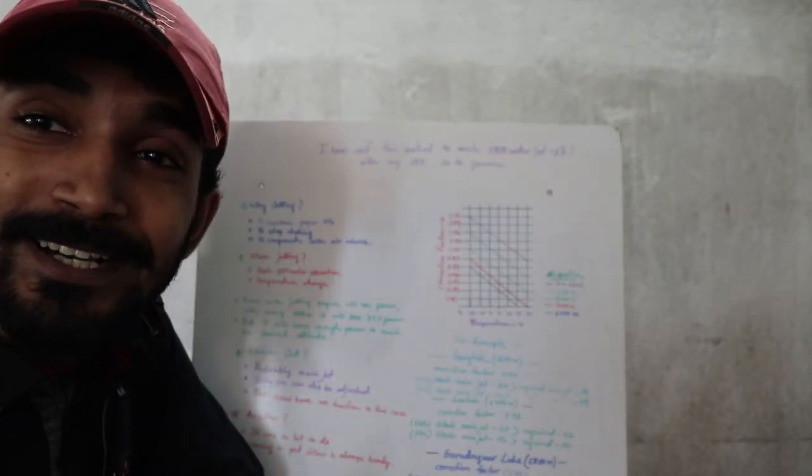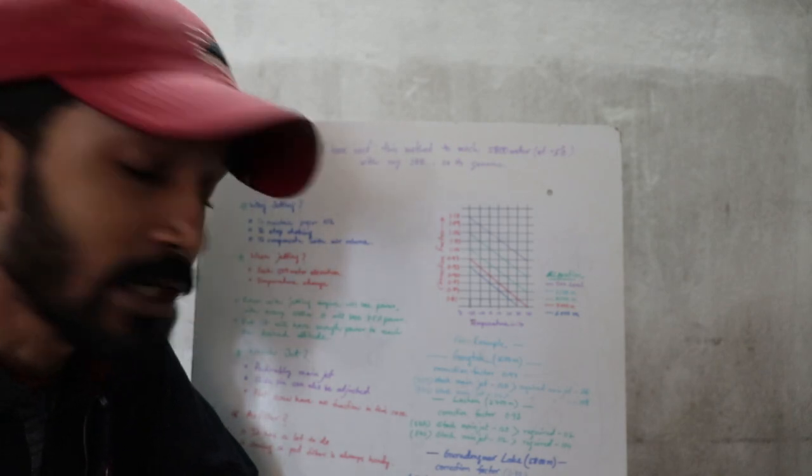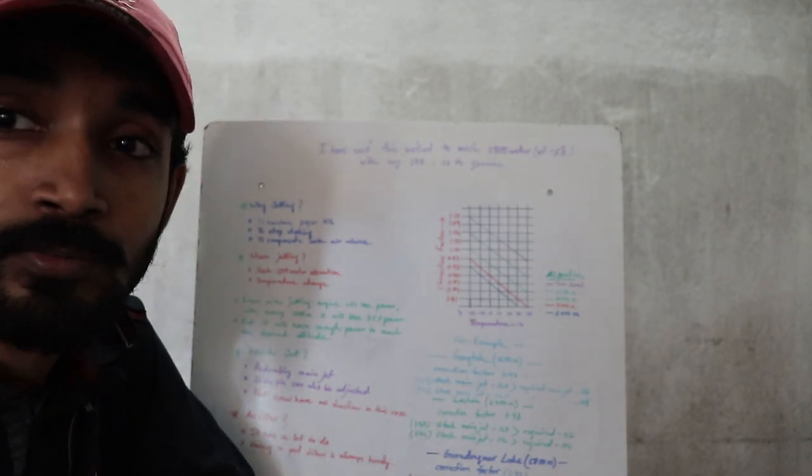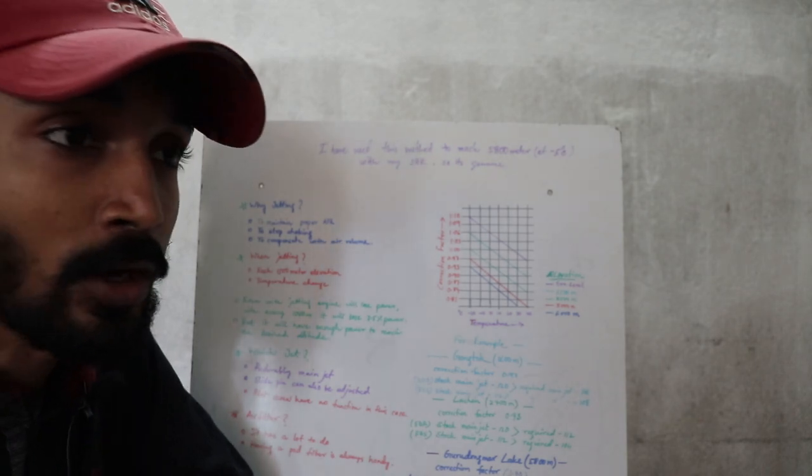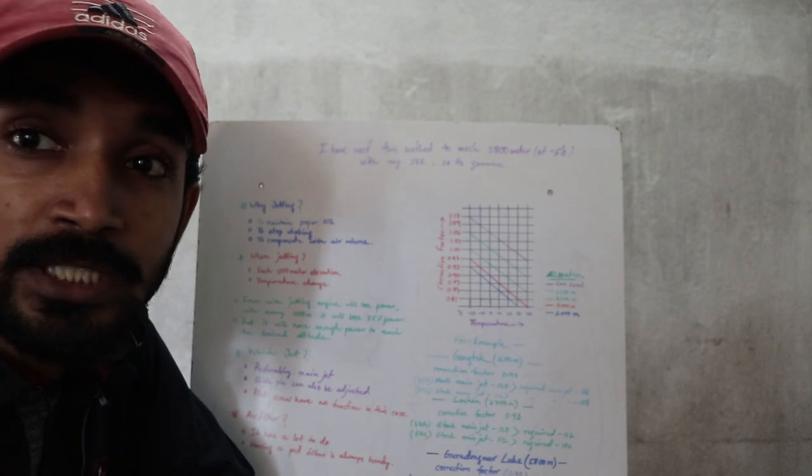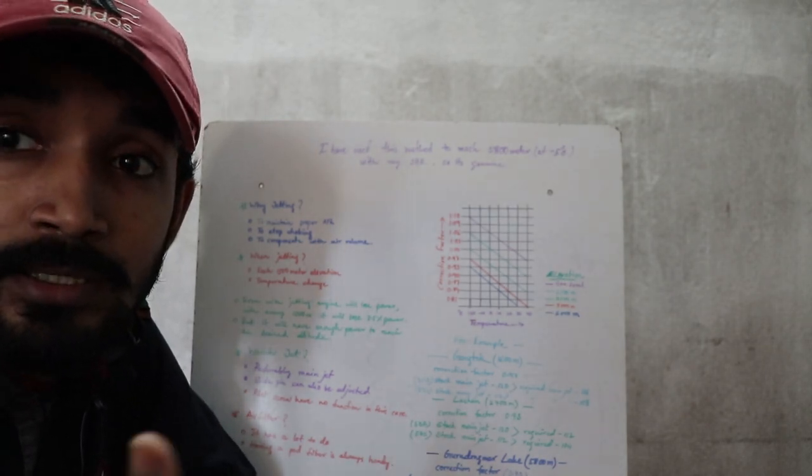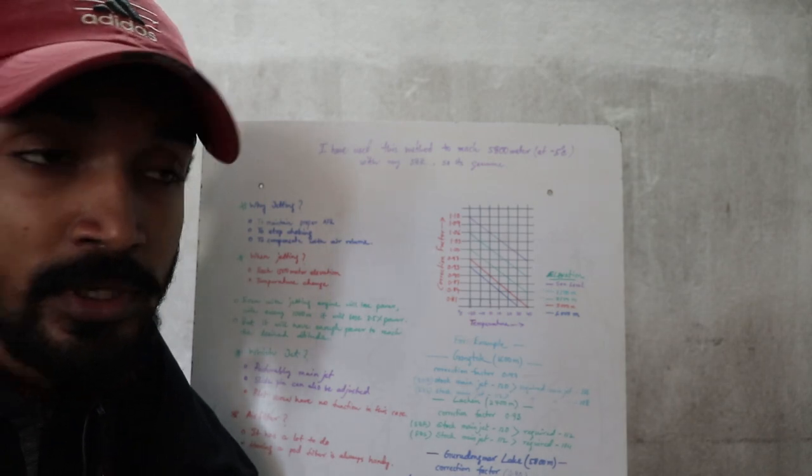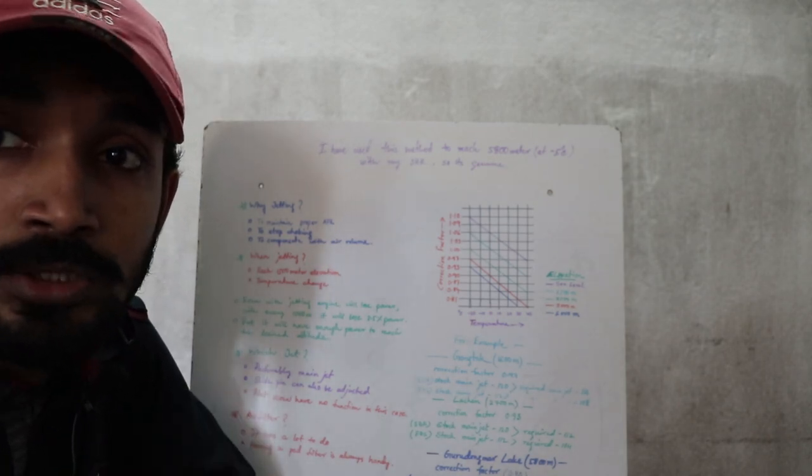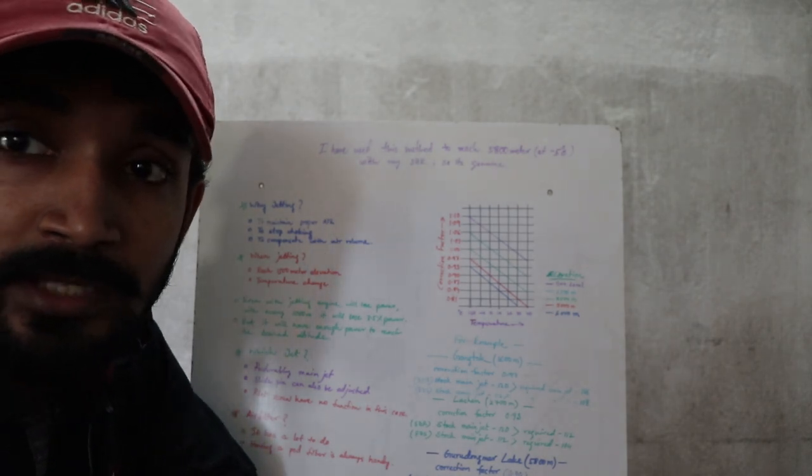Hello guys, welcome to this video. In this video I will be letting you know how you can jet your bike with altitude, or why with altitude you have to rejet your carburetor engines so that you can easily reach desired altitudes. In order to reach a particular altitude you have to rejet your carburetor. In case of fuel injectors there are specific engine components, specifically engine control units that control the air to fuel ratio.